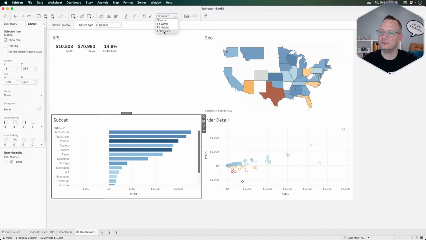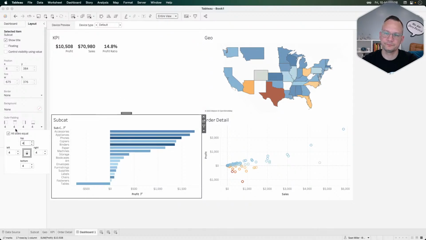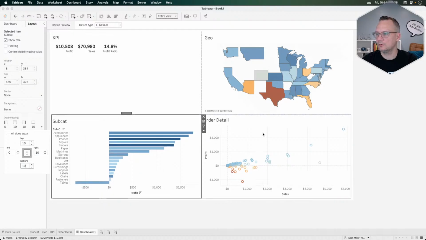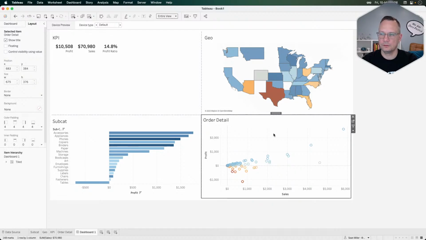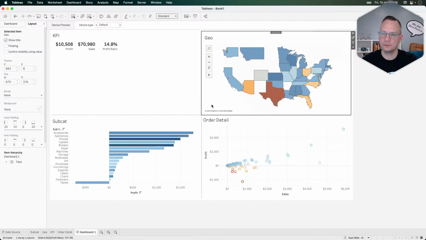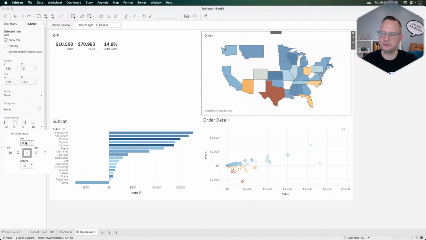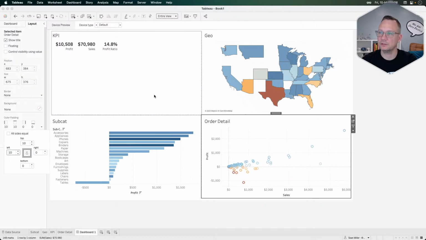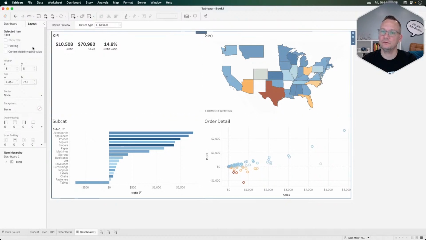Do this entire view. Not that one. And not that one. Trying to remember how I did this. But you get the idea. You get the gist, right? All right, so now we'll do 10 here and 10 here. Okay, so now what we can do is go to the larger dashboard.